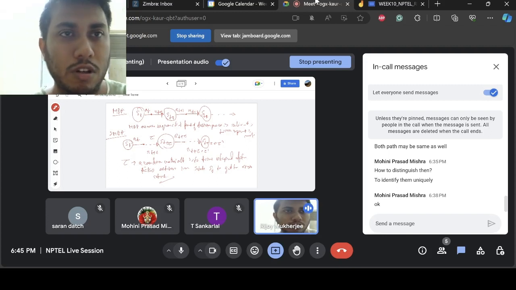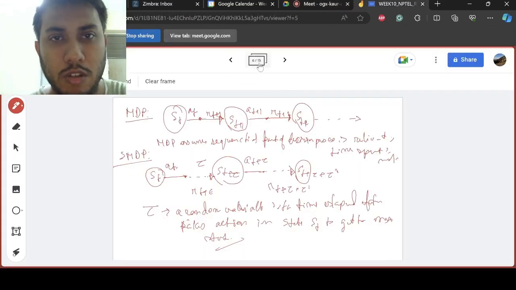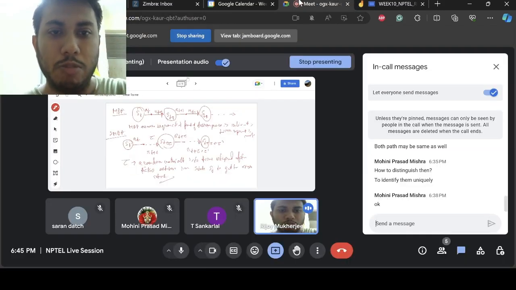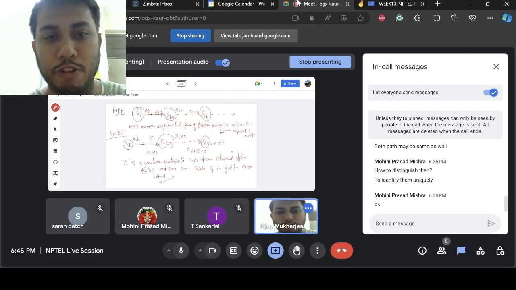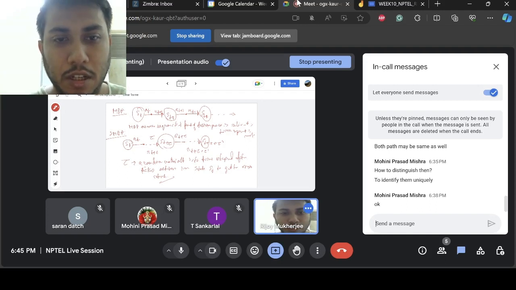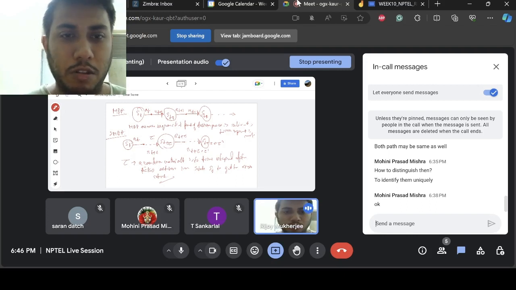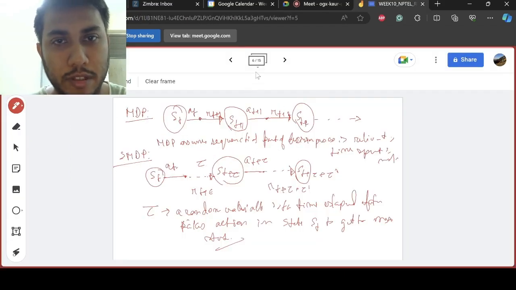Okay, so suppose you are now asked about all the other problems which you have solved here. From MDP you got the Bellman equations, right? If you have to rewrite the whole RL problem using SMDP, what will you do? So let's rewrite the Bellman equations. What will be the Bellman equations for SMDP?